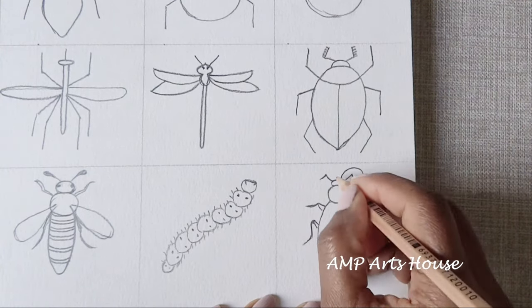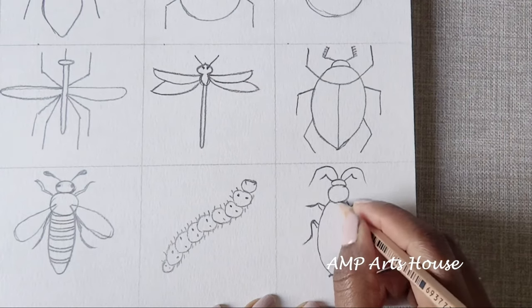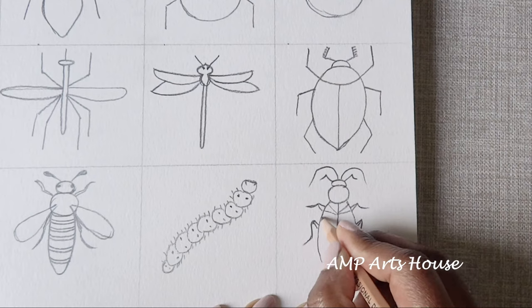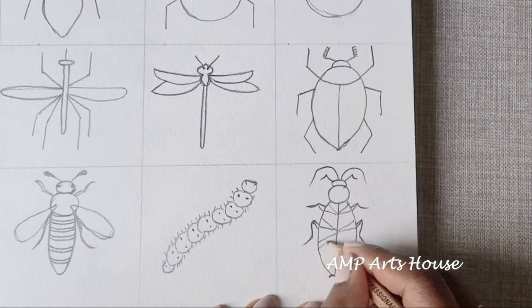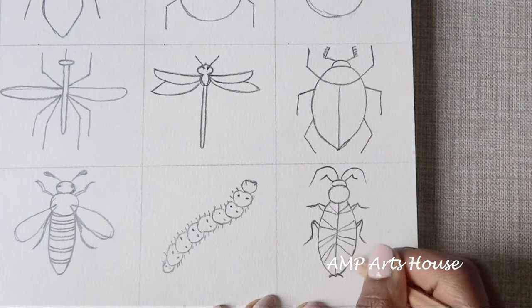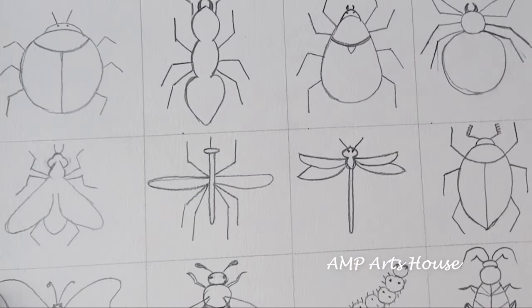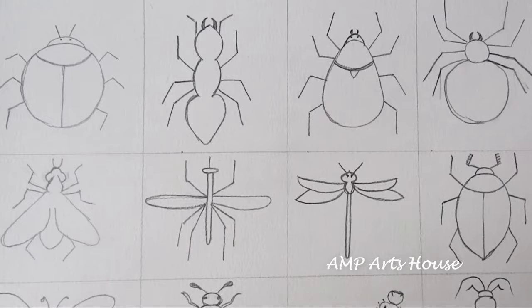So we are at the end of our session. Hope you would have enjoyed making these insects and bugs. I have enjoyed a lot. Now I'm going to the next step where this is gonna be more fun, that is coloring all the insects and bugs. So let's move on and check what it is that I have done.